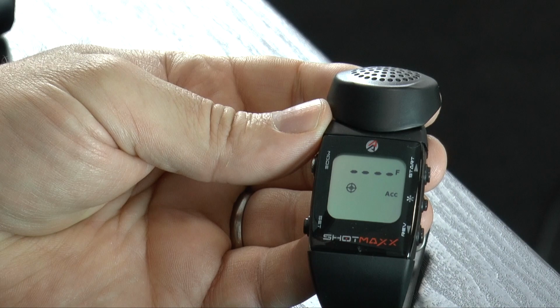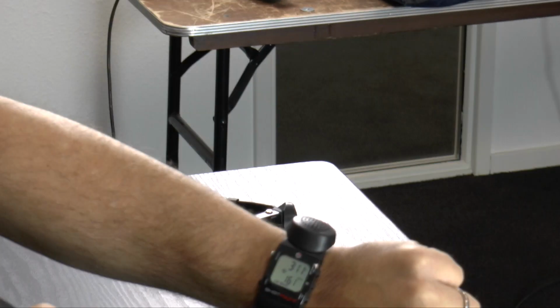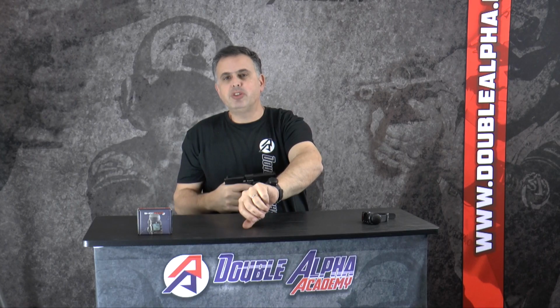You may have noticed that nothing was recorded. The reason nothing was recorded was, even though the gun is perfectly close enough to record the airsoft, the sensor which is selected is the accelerometer. Therefore, I can fire multiple times, but the Shotmaxx is not picking up any shots. If I put that watch on, so we can try that again, now holding the gun in the hand that's wearing the Shotmaxx, we should be able to pick up shots with the airsoft gun. Multiple shots recorded, there were 6 recorded there, and those shots were picked up because the watch is being worn by the shooter who's holding the gun.